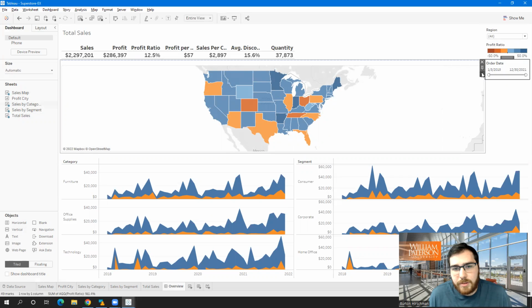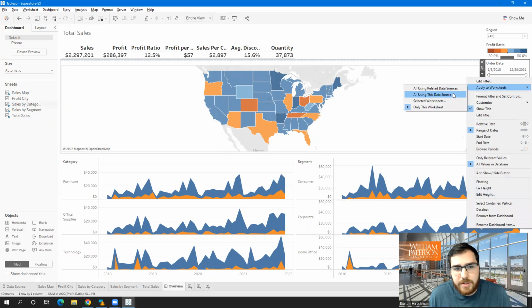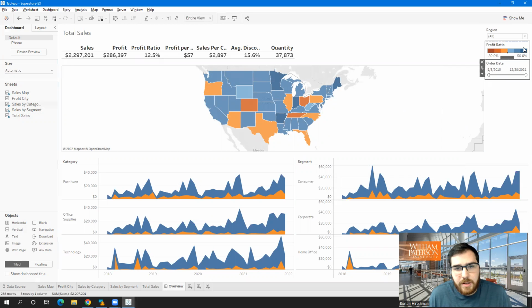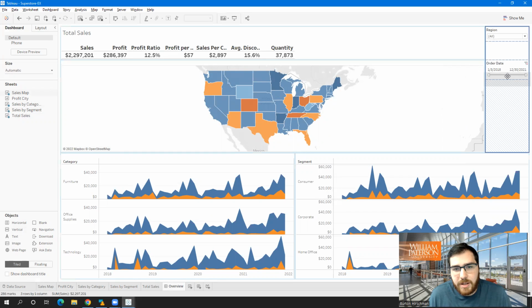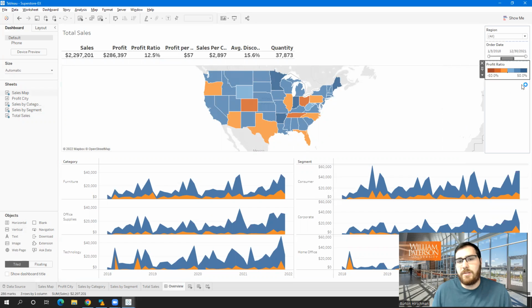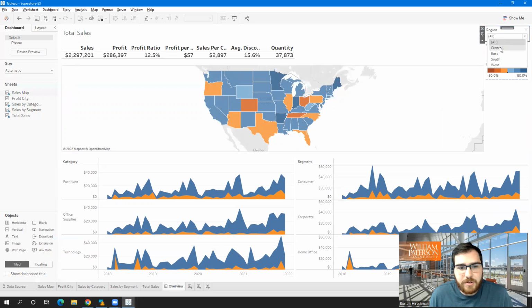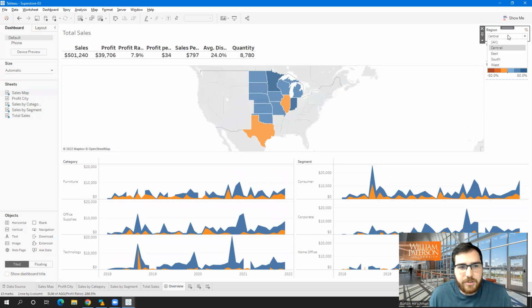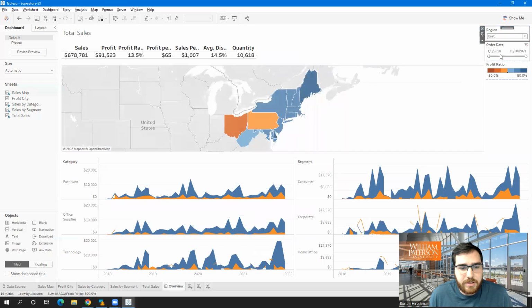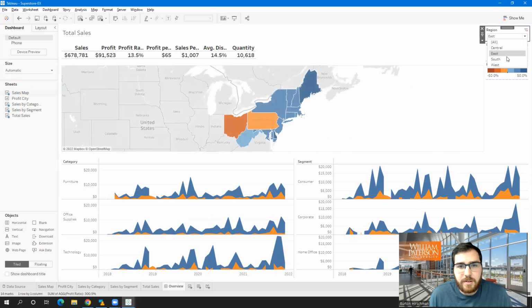Click the drop down on order date, apply to worksheets using this data source. Let's take profit ratio, click and drag this tool from the top, drag it under order dates. And then now when we interact with our region, central, it should interact with each of those worksheets that we're looking at. Nice.